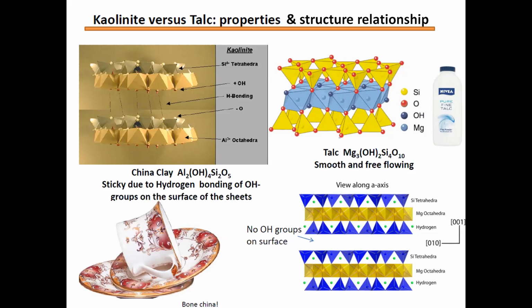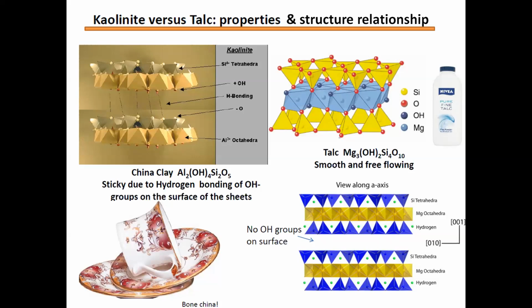Now, if you come to the right hand side, you see this is 2:1. In this particular structure, all aluminum is gone and replaced by magnesium. This should not bother you, because if you replace aluminum by magnesium, what changes is only the charge and the OH groups. If it would have been aluminum, the structure would still have been the same. So here you can see you have the octahedral sheets in between two tetrahedral silicon sheets.